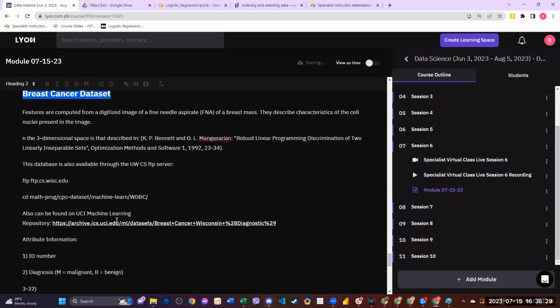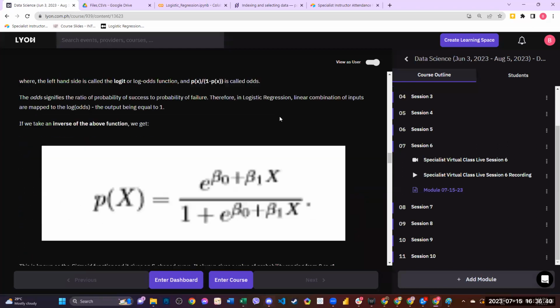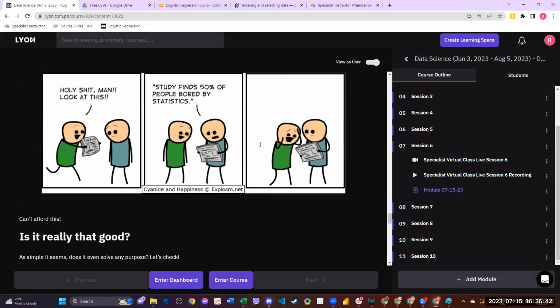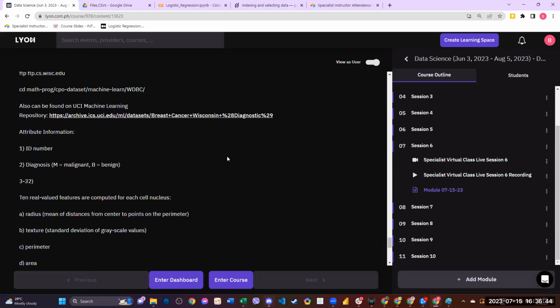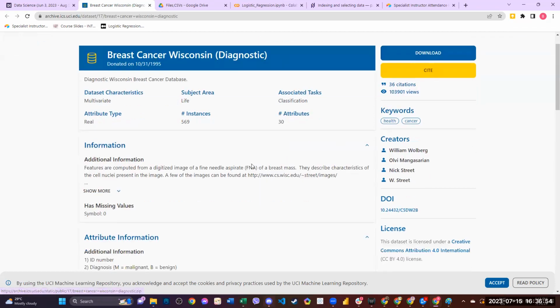So the breast cancer dataset is located on this link. You just need to click on this link and you will go to the UC Irvine Machine Learning Repository and please download the data.